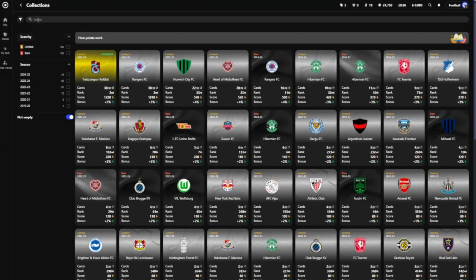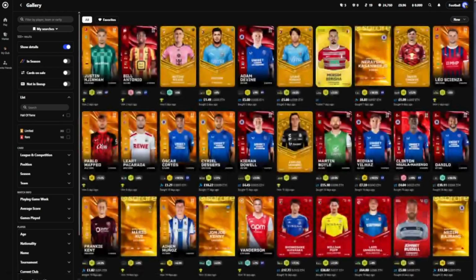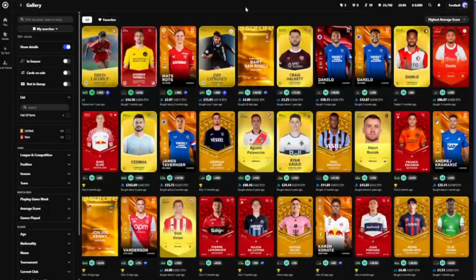But Stu has been playing for a few years now, 2,500 competitions entered. If I go to his highest average, he consistently wins rewards. He's got Laudrup and Lippmann in for legend cards. They've got competitions for that soon. He's got the Tavernier, which he bought right at the very start. Another member of the Senior Club, Ryan Gold. That 24 quid 2 years ago will feel like a great investment.